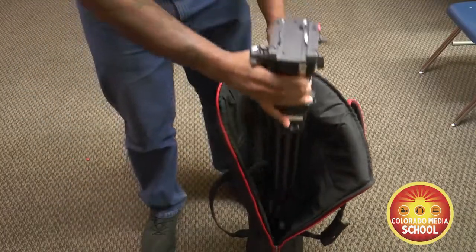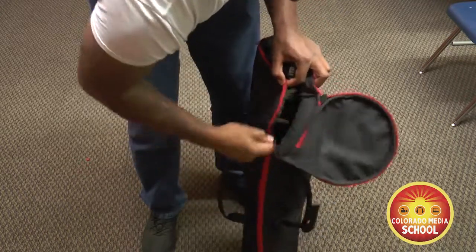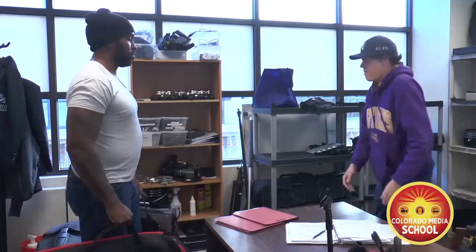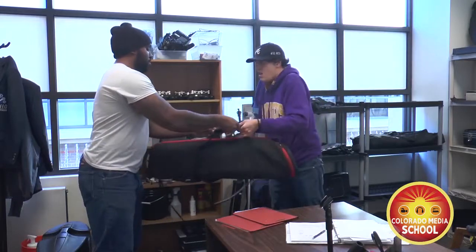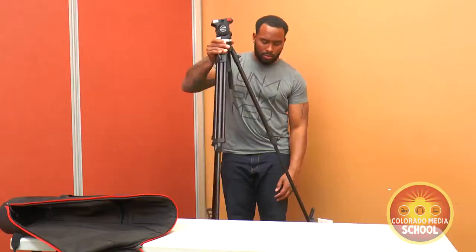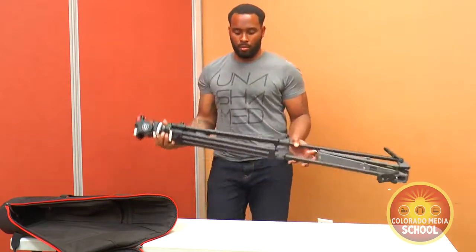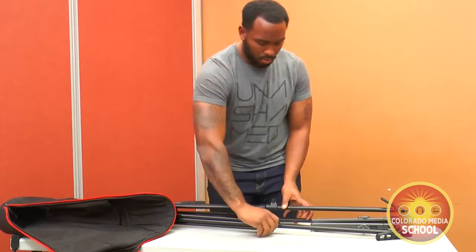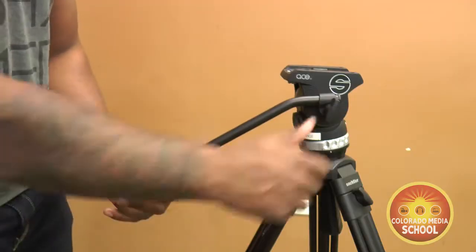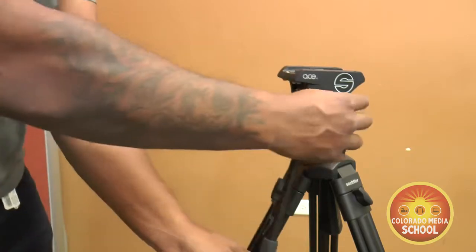Once you've removed the camera from the tripod, you'll need to get it back into the bag so that you can turn it into the IA's office. To do this, just reverse the order of the original setup. Loosen all the clamp levers or knobs, collapse the legs while holding the tripod horizontally, loosen and tuck the pan handle in, and then retighten all the knobs or levers.